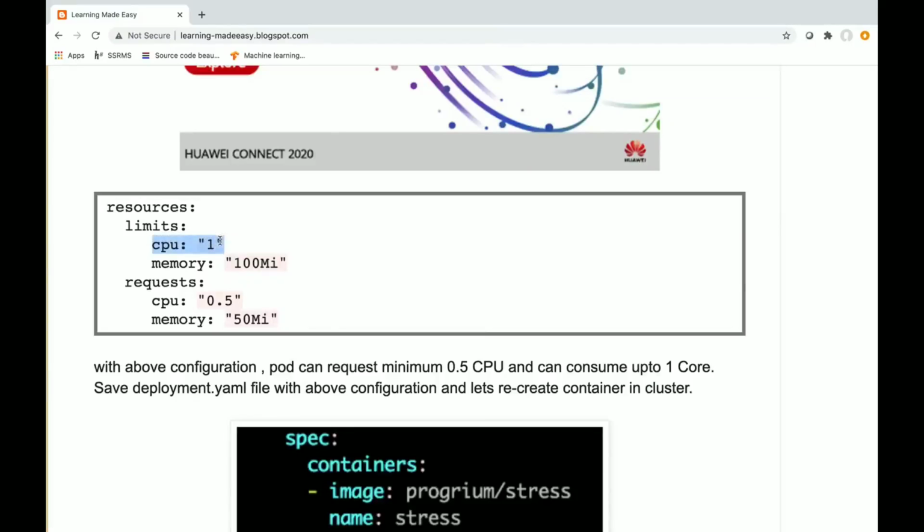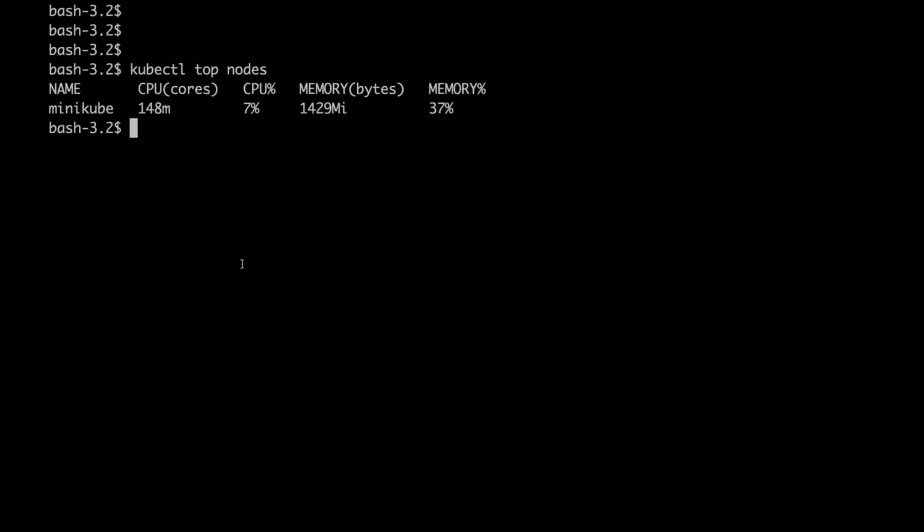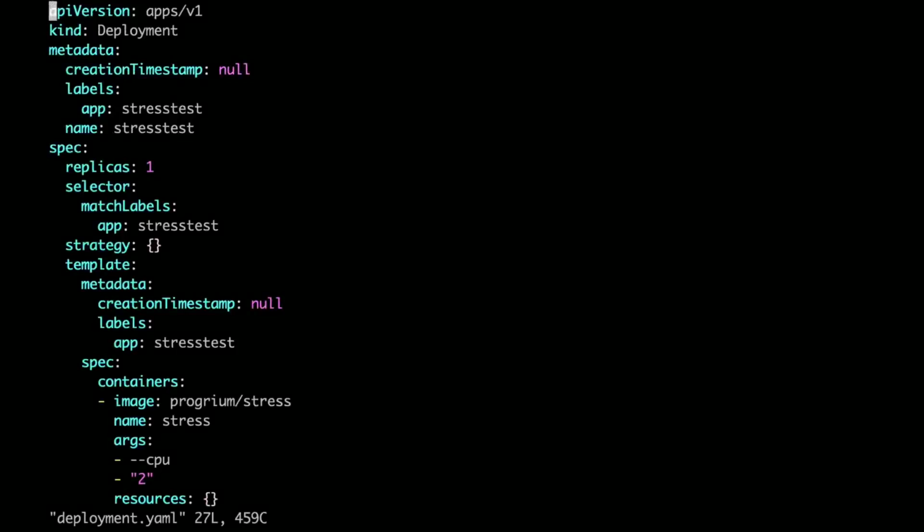So I'm going to copy this configuration and edit my deployment.yaml file, and then create the pod again. So just copy it, and we go back to our deployment.yaml.